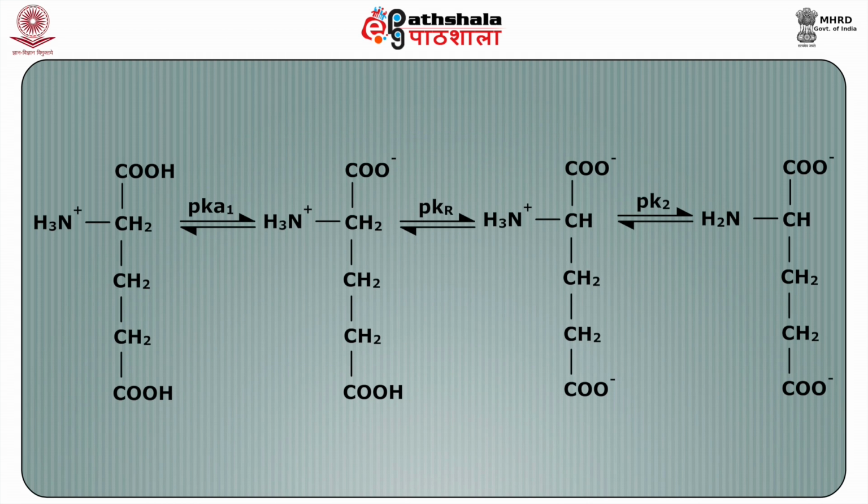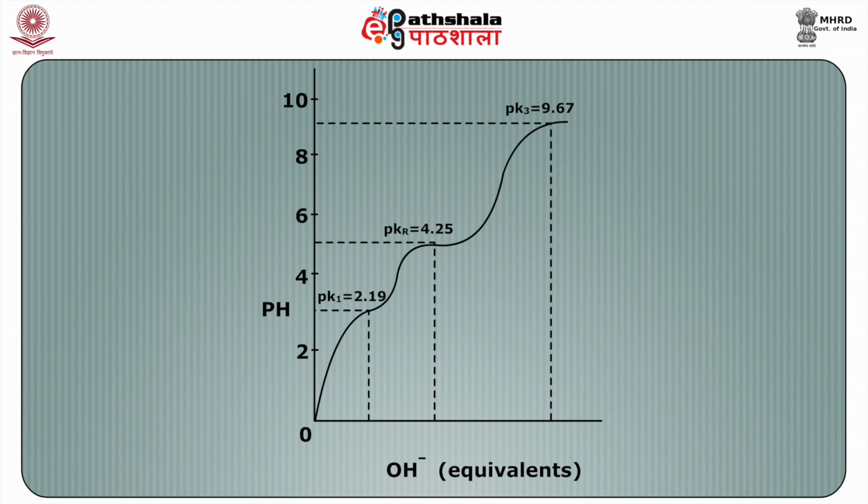Amino acids differ in their acid-base property. All amino acids with a single amino and a single carboxylic group that do not ionize have a titration curve resembling that of glycine. Amino acids with an ionizable R group have more complex titration curves with 3 stages corresponding to 3 possible ionizations, and thus have 3 pK values.